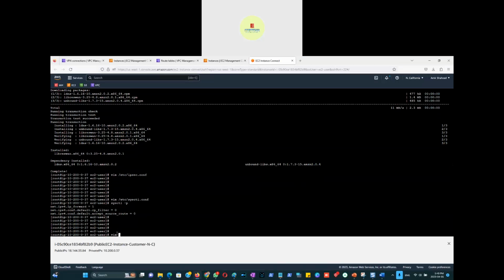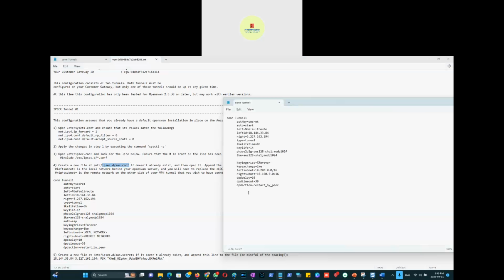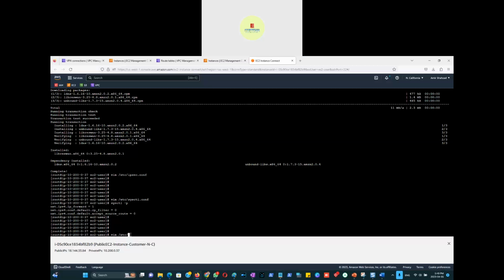And I'll press enter, enter, enter, and vim editor. Then it is /etc, but then after that, in /ipsec.d and then /aws.conf.